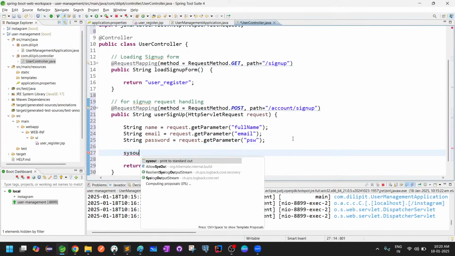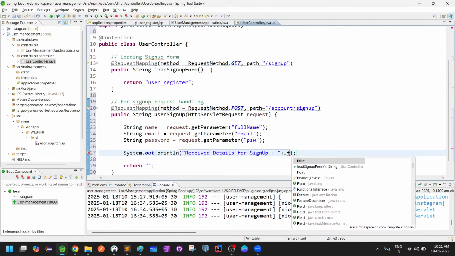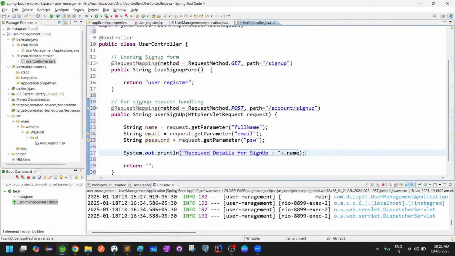So what I will do is sort of dot. Zero details for sign up.